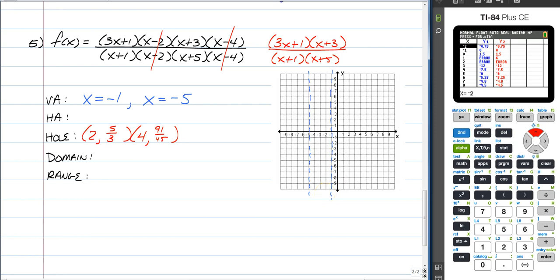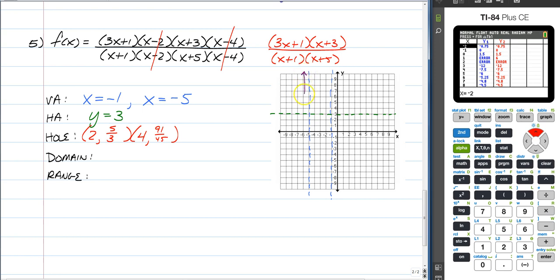The next thing we're going to need to do is our horizontal asymptote. For our horizontal asymptote, we should have one at y equals 3, because if we take our leading coefficients, we have second degree on top, second degree on the bottom, so we have 3 over 1, and that's going to give us y equals 3. Now, I'm going to save the time of typing all that into our graphing calculator, and this is what's going to happen for the graph.